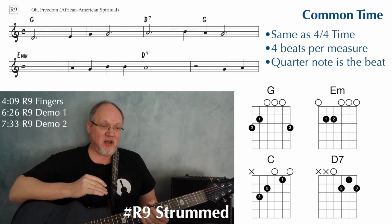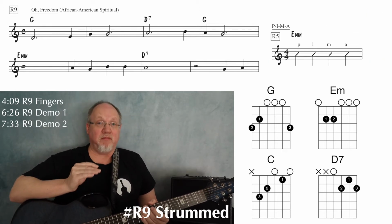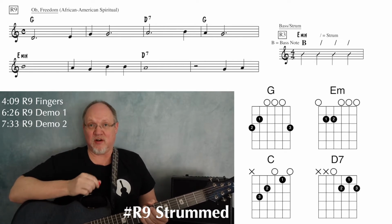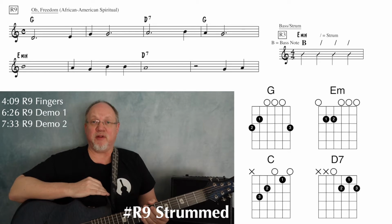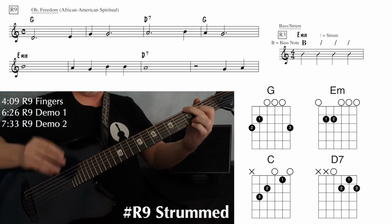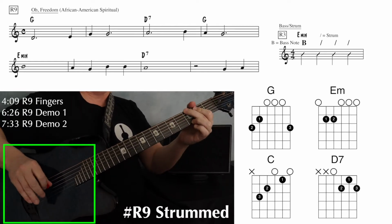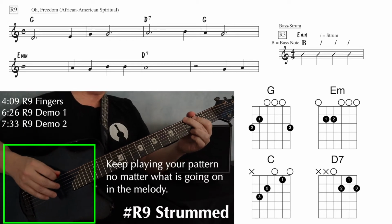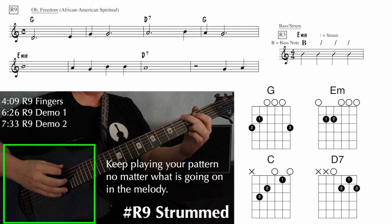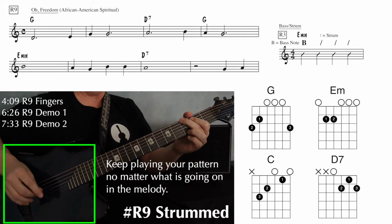If it's in common time or 4/4 time, you can either use the PIMA pattern, P-I-M-A, from page 9, our finger pattern, or our strumming pattern on page 7, the bass, strum, strum, strum pattern. As you play through this, you'll want to keep track of where you are in the measure. Let's look at our strumming pattern first, our bass, strum, strum, strum. So no matter what is happening in the melody, if the melody is busy or if it has long notes, you're going to be playing bass, 2, 3, 4 all the way through.